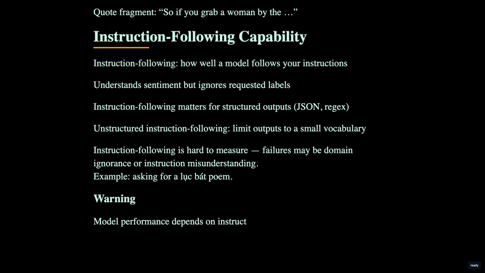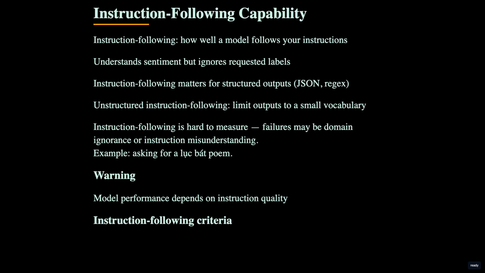A model's outputs depend heavily on how it's instructed, so the same model can look great or poor depending on the prompt. When behavior is unsatisfactory, we must ask whether the model itself is flawed or the instruction was ambiguous. This makes fair evaluation difficult. In this section, we'll define the concrete criteria used to decide whether an instruction is followed. Expect a short list of checks like clarity, constrained adherence, and correctness of the requested output.